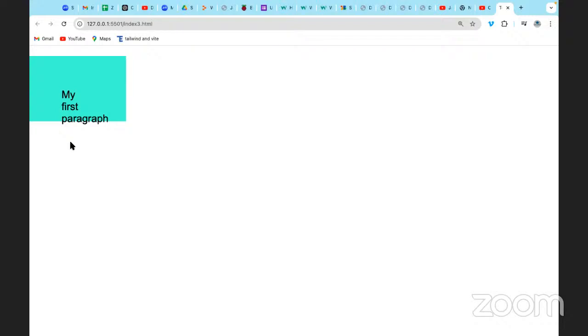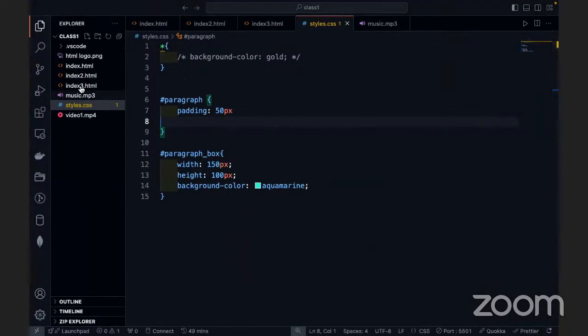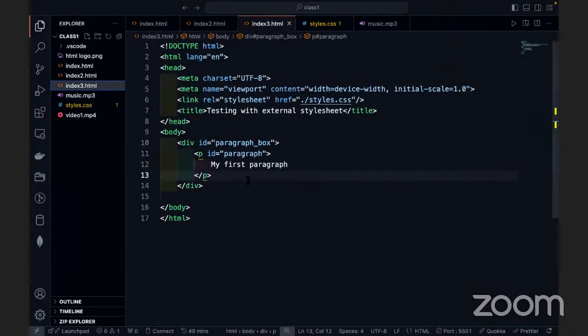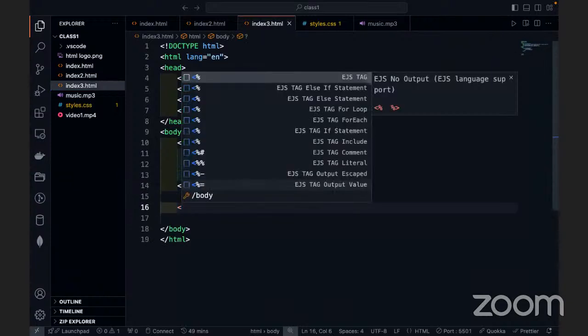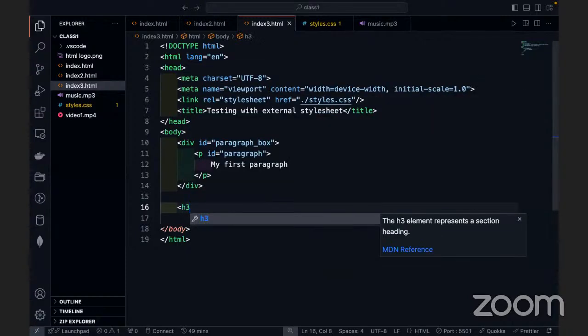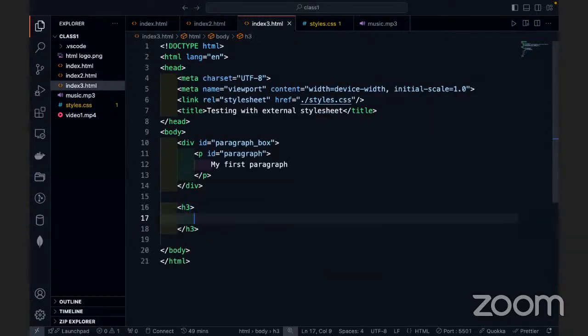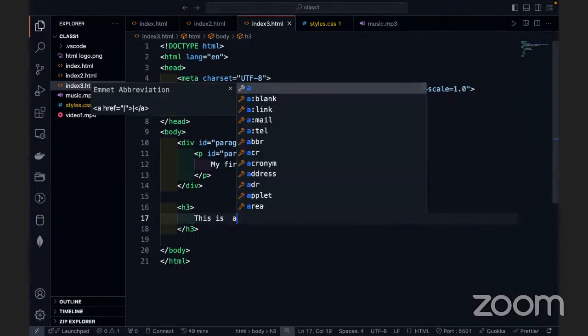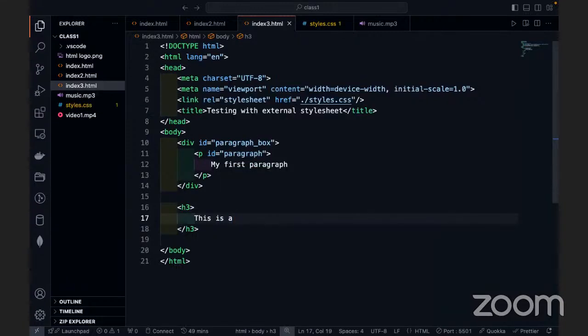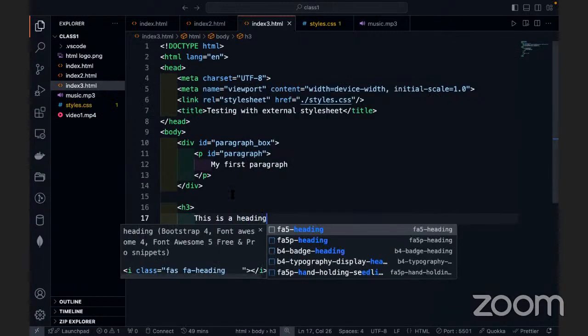So these are the things to watch out for because, okay, let me show you something. Index3.html. So after this div, let's say we want to add maybe another paragraph, or let's say a heading, maybe heading 3, for example. And we want to say this is a heading, right?